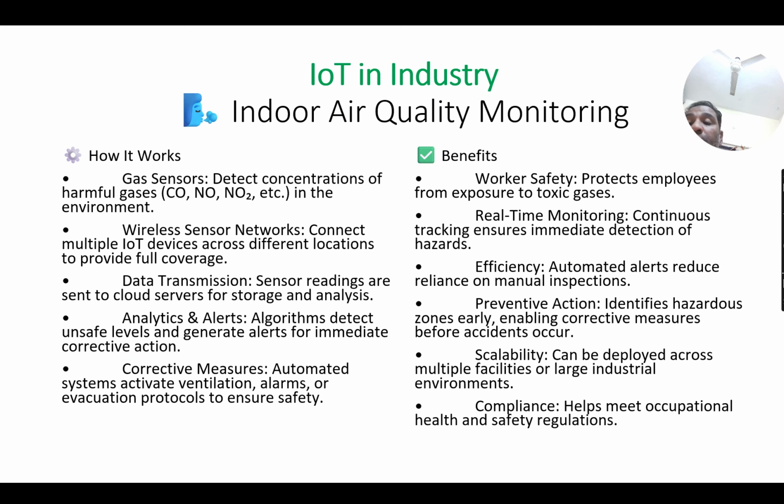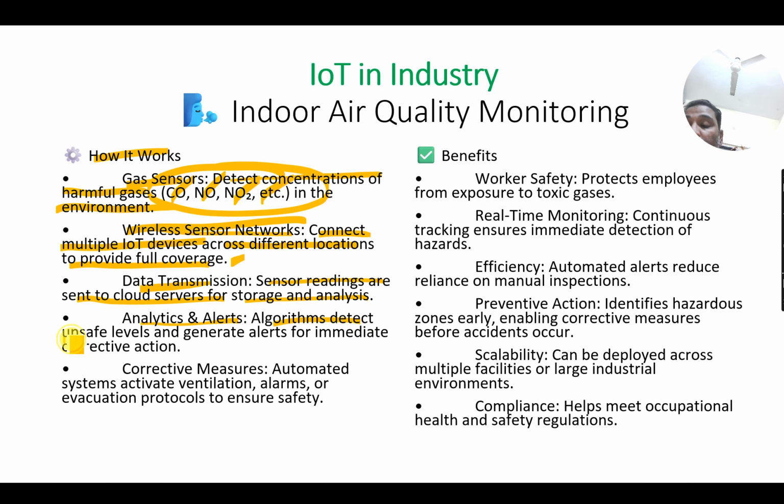So let us see how it works. I have gas sensors which detect the concentration of harmful gases, that is carbon monoxide, nitrogen oxide, etc. in the environment. I have wireless sensor networks. I will have the setup of wireless sensor networks. We connect multiple IoT devices across different locations to provide the full coverage. Once the wireless sensor networks collect the data, these readings are sent to the cloud for storage and analysis. Now I will do the analysis of these data.